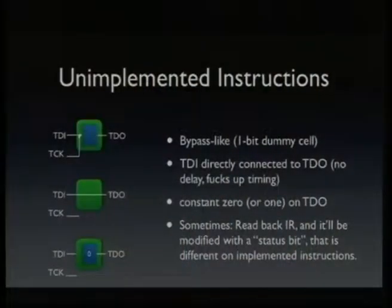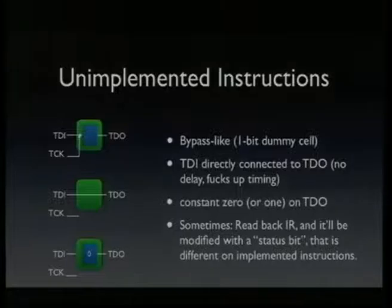So the unimplemented instructions are usually implemented in one of those three ways. One common way is to just treat them as bypass, so you just use this one bit cell which has no functionality. Another way is that TDI and TDO are connected directly without a delay or a flip-flop in between. The problem with this is that the propagation delays of the chips add up, and if you have a huge scan chain with several 10 chips or something, you get delays because the TDI has to enter each chip and leave each chip, and you can't use your JTAG port as fast as you want. So that's why usually the bypass cell is used, because it doesn't affect the timing, except that you need one more clock cycle.